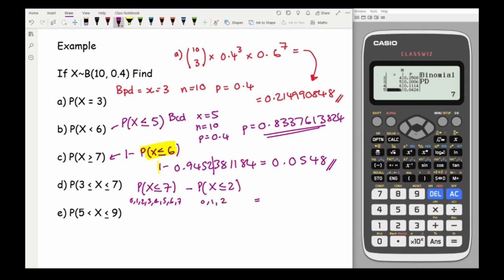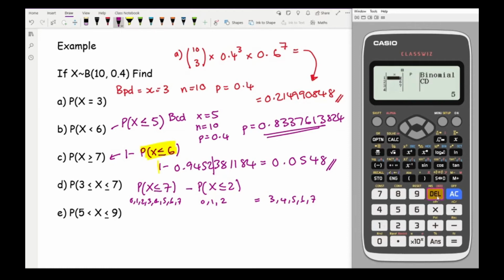So what that will then leave me with is the numbers that I actually want, which is 3, 4, 5, 6 and 7. So from this, what I can then do is go back out of this, and again, you don't have to keep doing this, it's just another alternative. So again, option 7, I want cumulative values, so option 1, and I want variable because I'm only wanting 2 particular values. So here I'm going to go for, well actually I'll go for list.